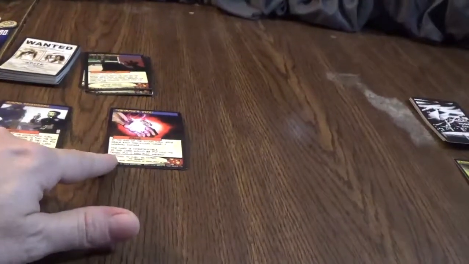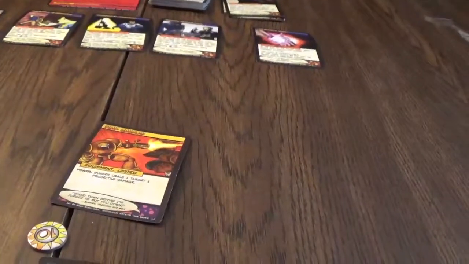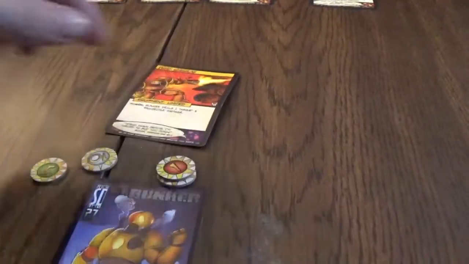Okay, now we have this drug card. Spite deals each non-villain target 1 infernal damage. So she's going to take 2. He's going to take 1. Okay. He's going to take 1. And he's going to heal.